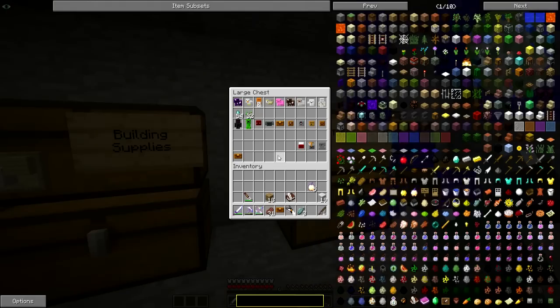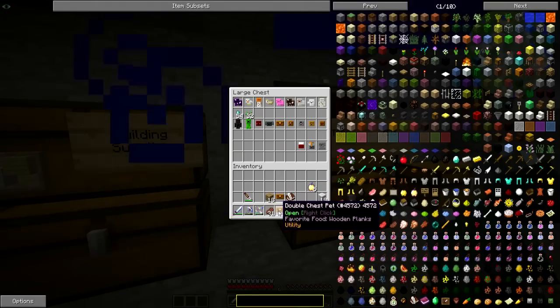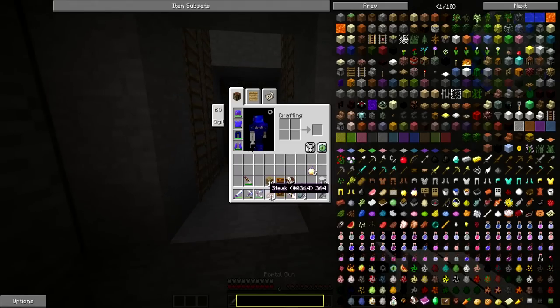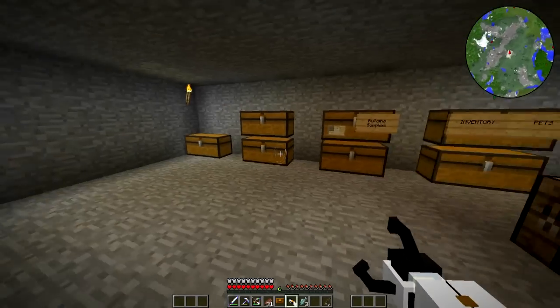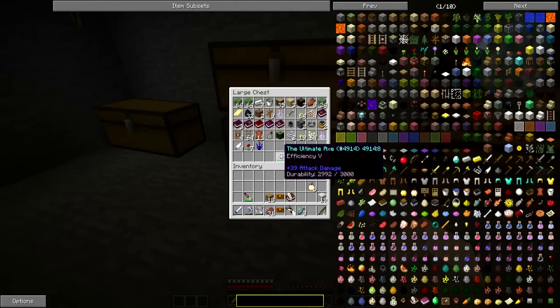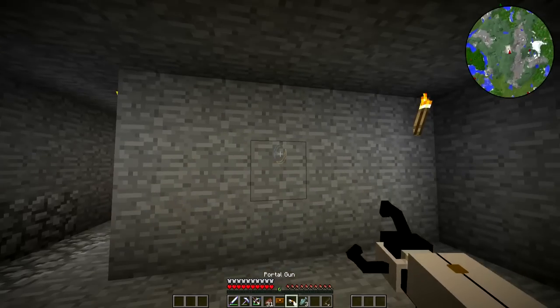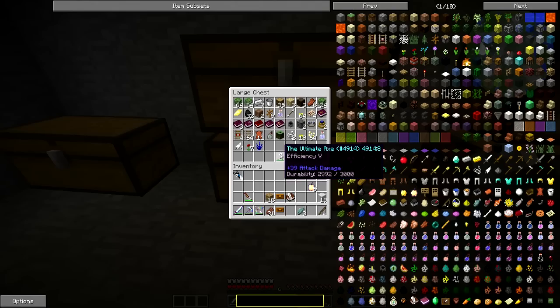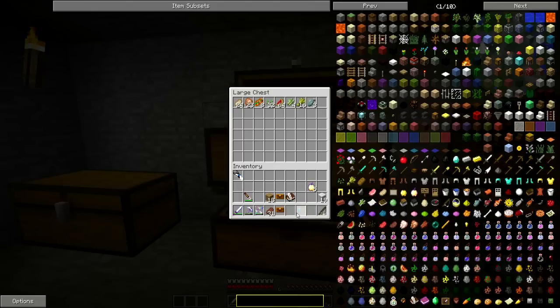And I'm going to grab my other double chest. Well, actually, I don't need anything else. I'm going to grab... Where's my... I just reset that. That's fine. It's going to be annoying. Blue there. Okay. Put this away. Let's put our fish up top.